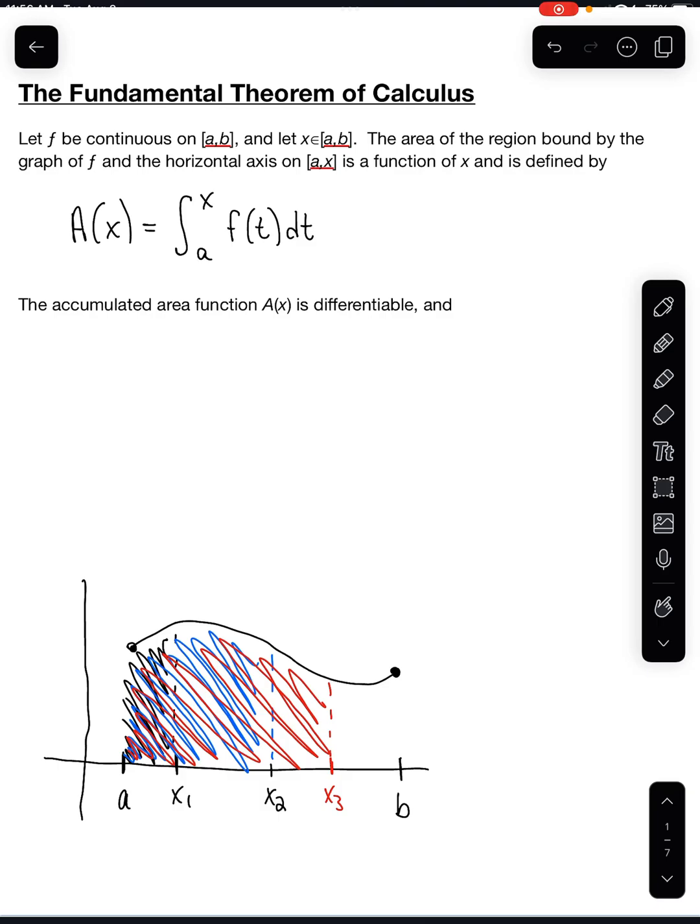Well, if we look at the accumulation of area here, we get the impression that that's exactly what's happening, that the accumulation is smooth. We don't have an abrupt jump from, say, an area of 10 to suddenly an area of 20 without hitting anything in between. It's a smooth accumulation, and therefore the area function is differentiable.